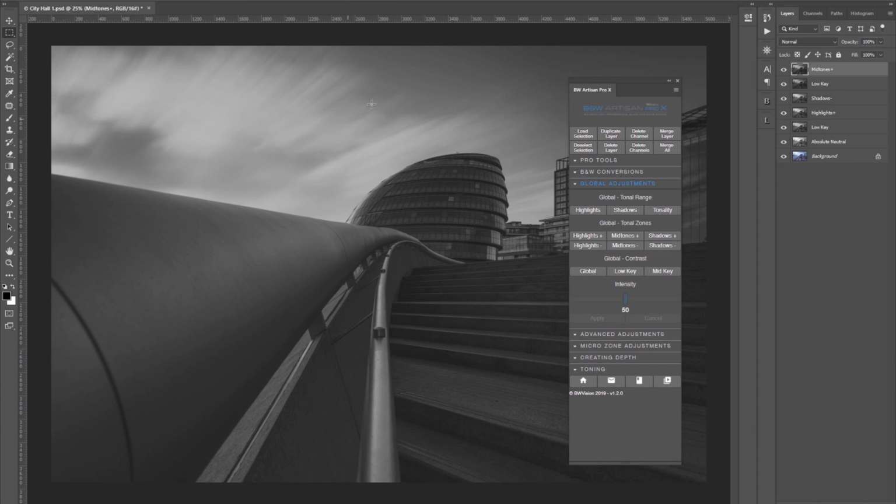So if I was confident with those moves that I'd made, then I need to be merging the layers down. So if you follow Joel's advice, right click, merge down, and then that will keep your file size under control. So ideally, you're going to be left with the original raw file and your latest black and white image layer.